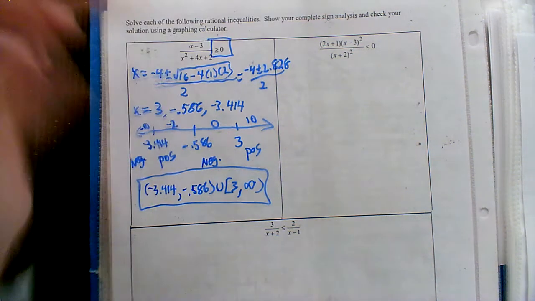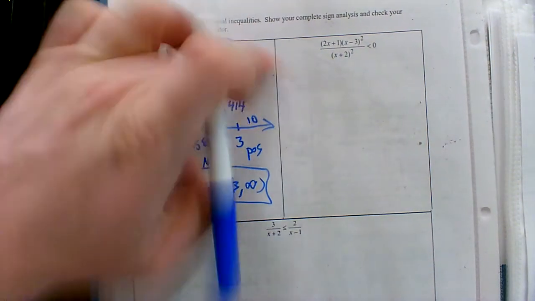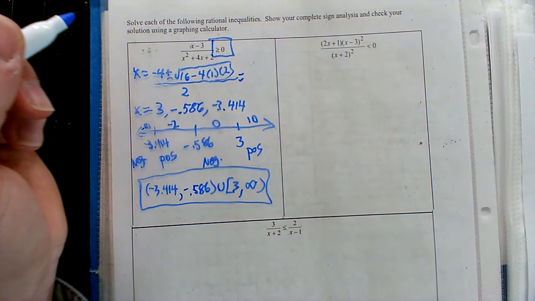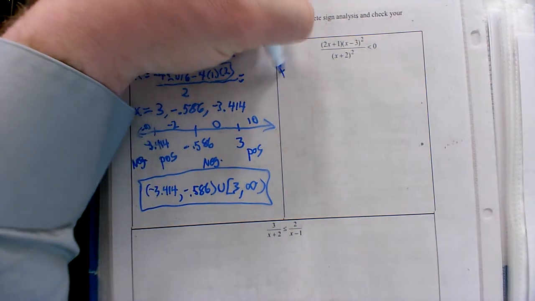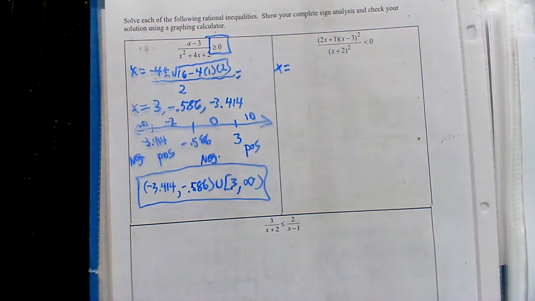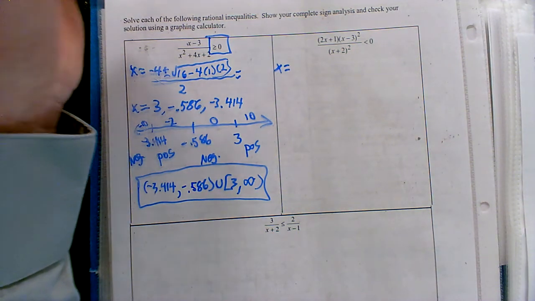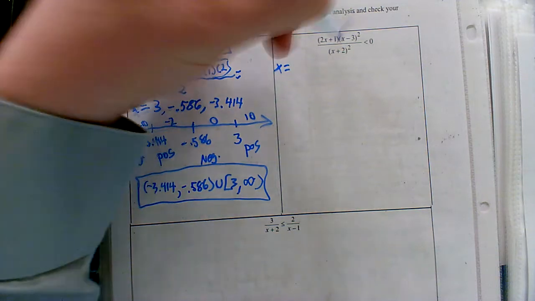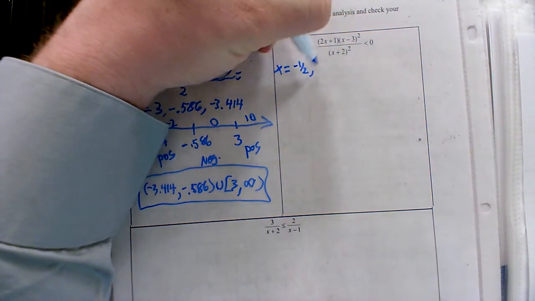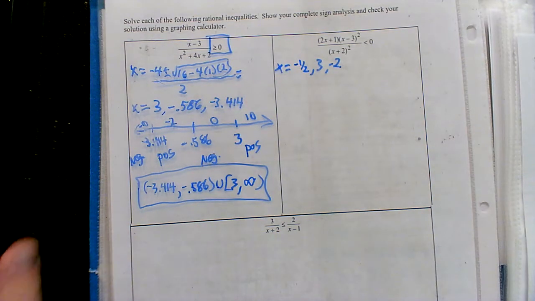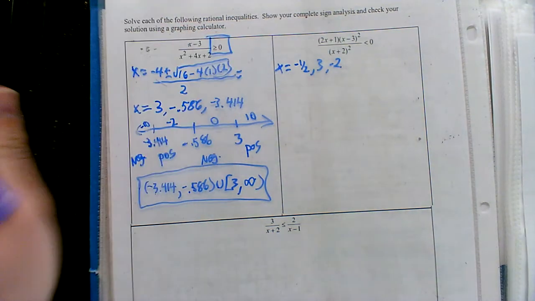Alright, so let's go ahead and go right beside it. I'm going to erase this a little bit here so I have some room. We're going to try this one right here. So again, it needs factored. Well, it already is factored for us, so we don't have to worry about that. But we do have to list out where it's equal to 0 or where it's undefined. So my x values are what? Makes it a little easier because it's already factored. Set each factor equal to 0 and solve. Very good. Negative 1/2, positive 3, and negative 2. Again, that's just from setting each factor equal to 0.